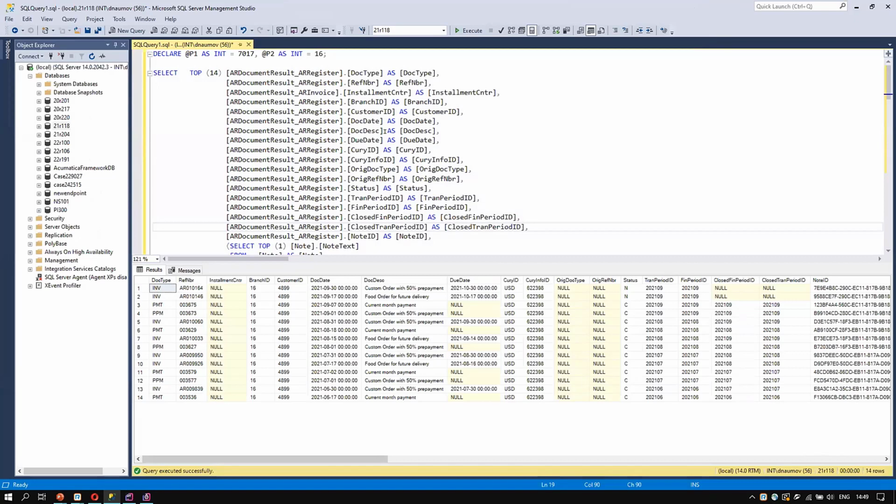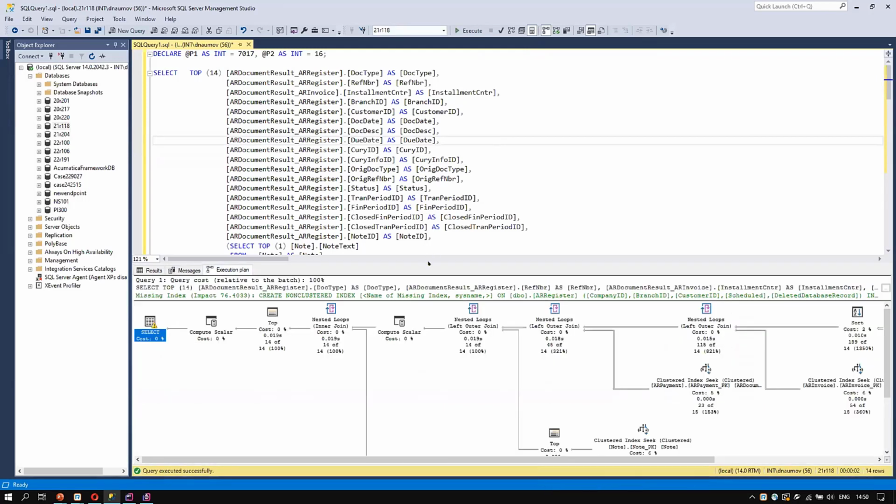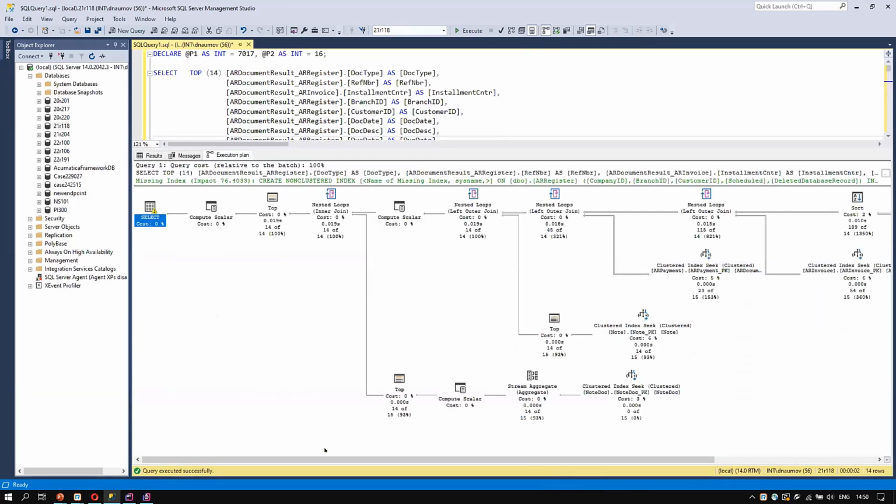Now, what else you can do with that request is that you can see the actual execution plan. So that is how the SQL server actually filters and queries the data. In order to do that, you can use one of those two buttons. You can use include actual execution plan, and you can run that request. What it gives you is the execution plan. So here in the execution plan, you can understand what part of your request actually takes time.